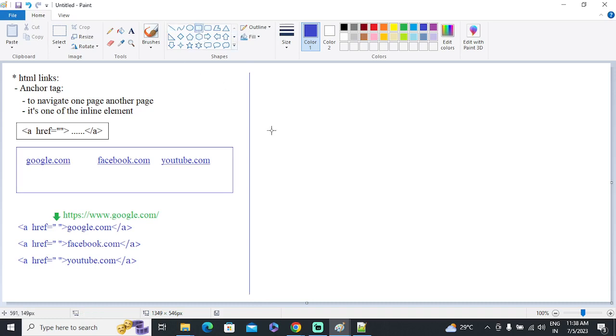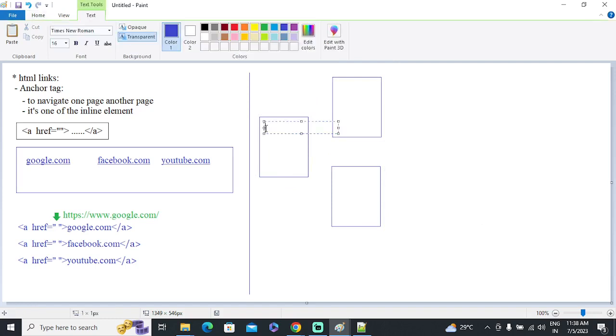So now I'm going to create 3 web pages, guys. Just assume I'm going to create 3 web pages. This is my index.html, like home.html, like about.html, guys. Okay, so in index, see, this is my index.html. Here I am going to create home.html, and here I am going to create about.html.